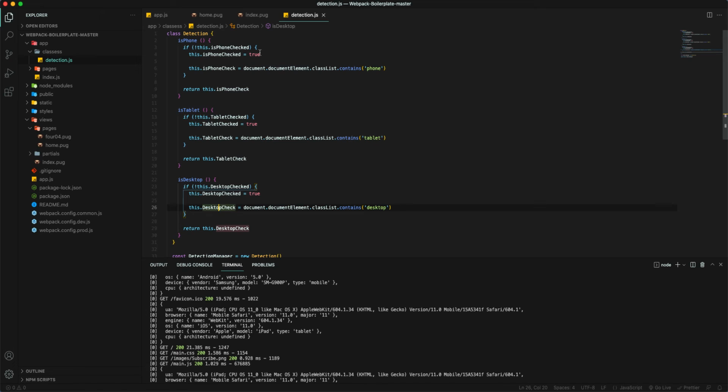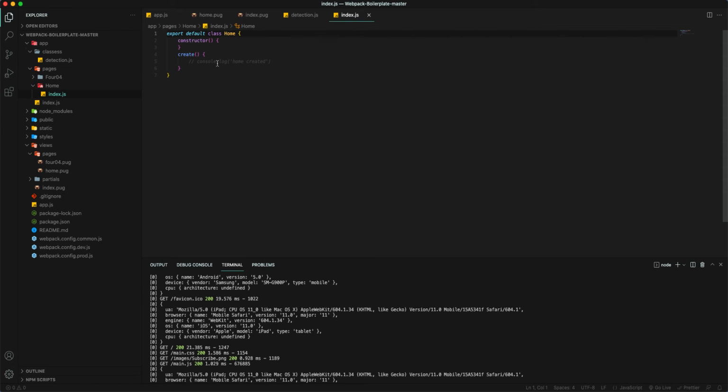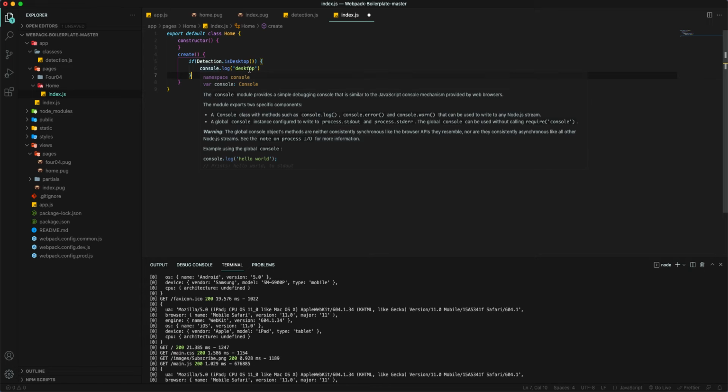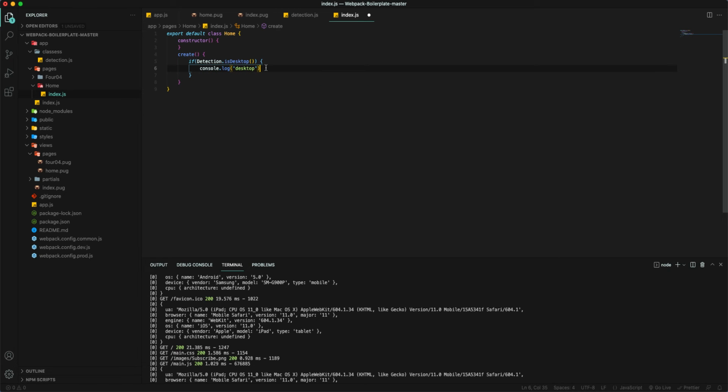Now, how do we use this class? Let's say I want to do something in my home index file. If I go to my home index.js, let's say, just for simplicity, I just want to do an if condition here to just console.log if it's a desktop.